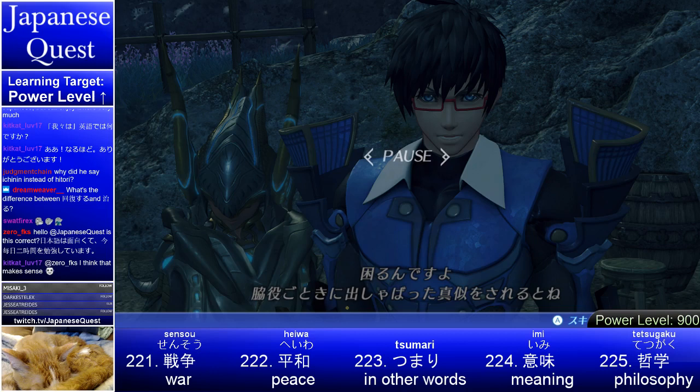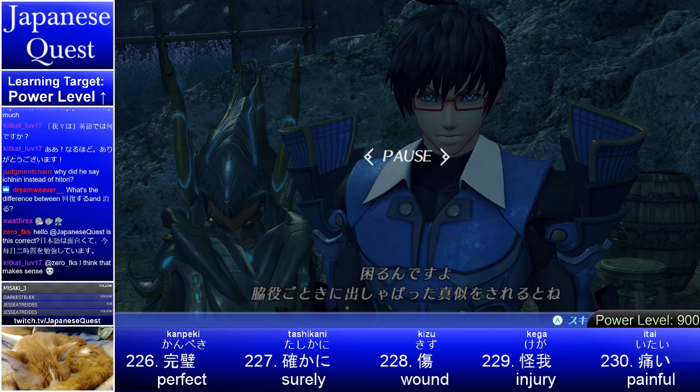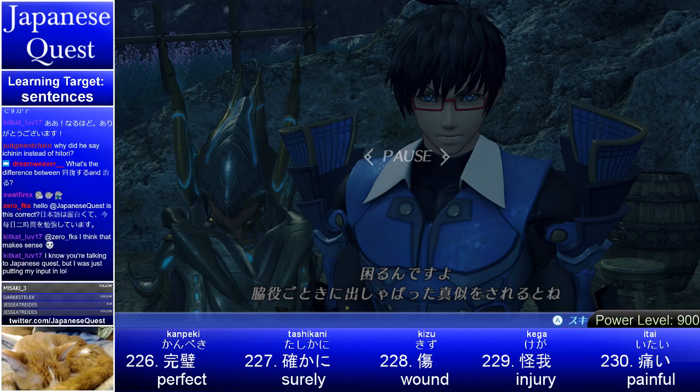Zero, konnichiwa. Nijikan. Benkyou shimashita ne. Yeah, I think it makes sense, Zero. So do you mean you're still studying now? Yeah, because you could probably just say Nijikan benkyou shimashita. Like, I studied for 2 hours.